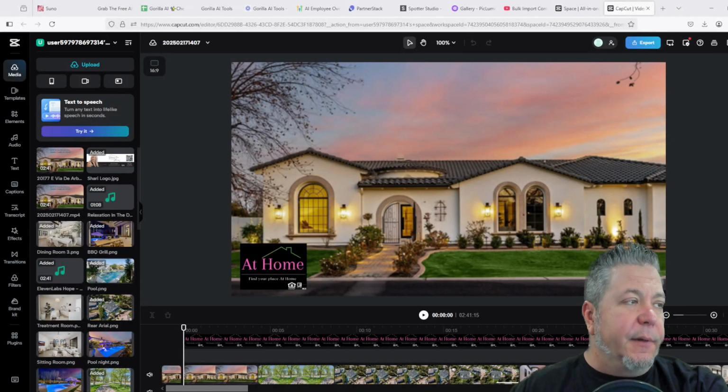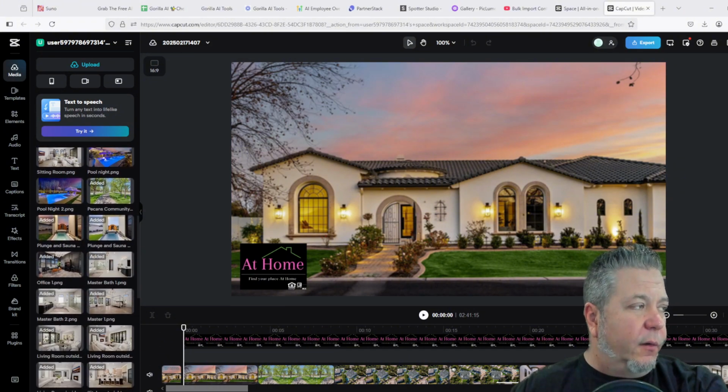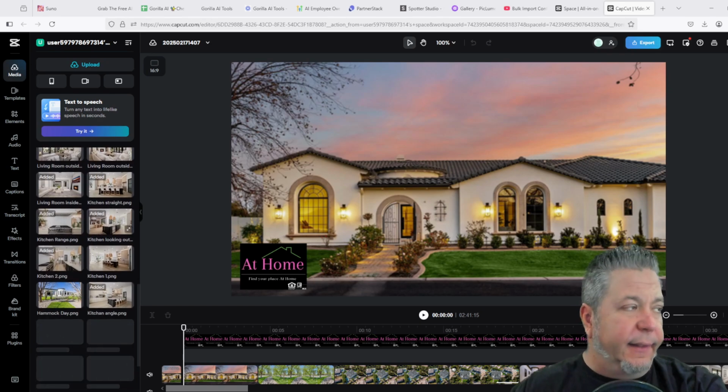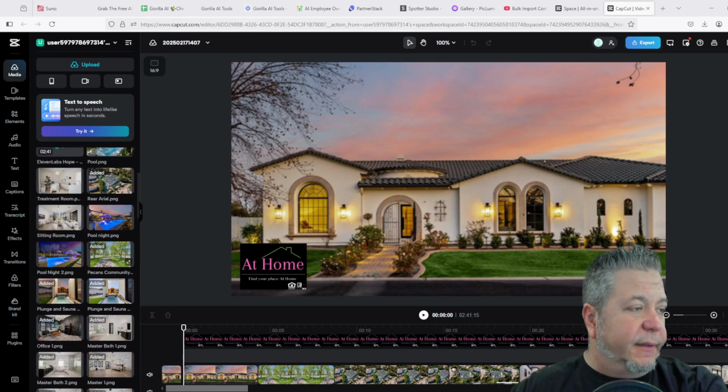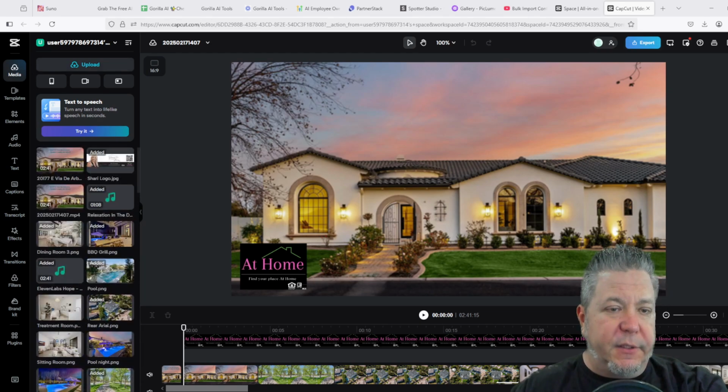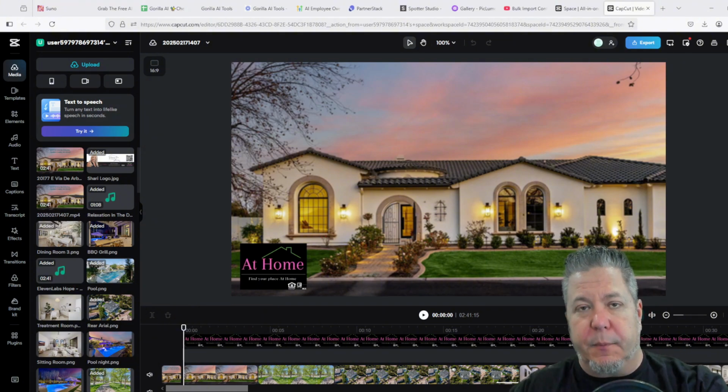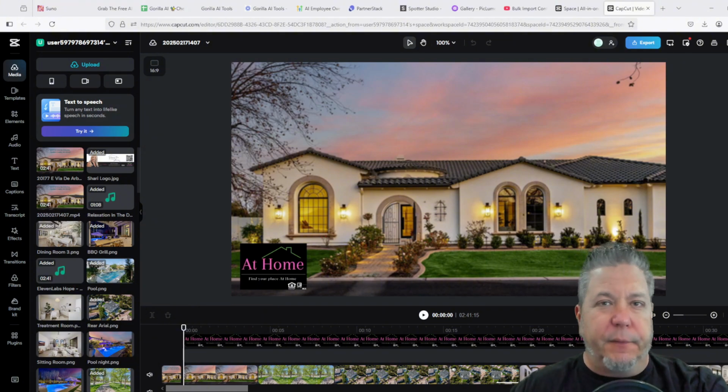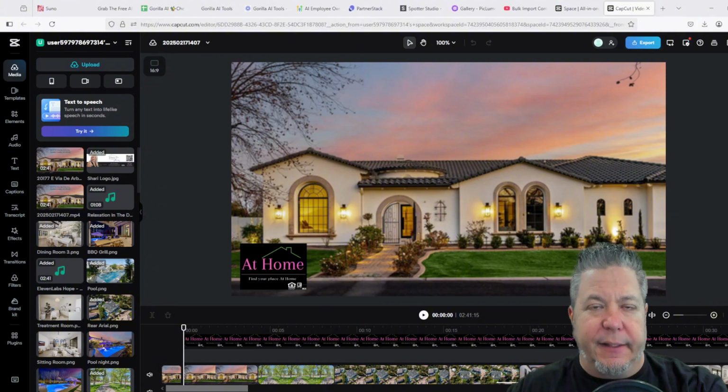And here in CapCut, guys, I brought in all of the images that I wanted of the home, all of the ones that I selected, and popped them in over here to the left-hand side. You can upload your images. Now, this is the web version. Keep in mind there is a fully decked out desktop version. I have that as well. I ran into a little bit of difficulty with it, so I won't go into that at length at the moment. But really, the web version worked exceptionally well for this.